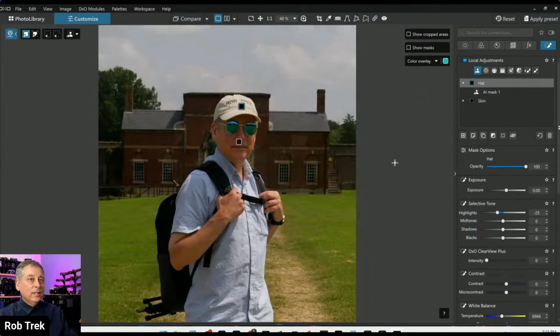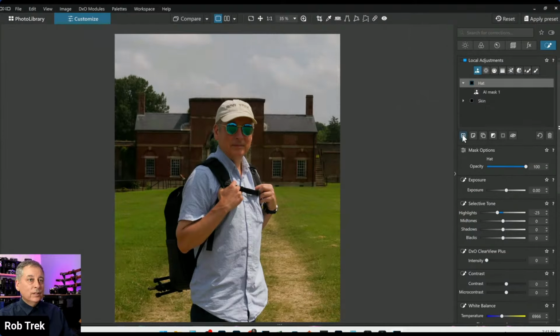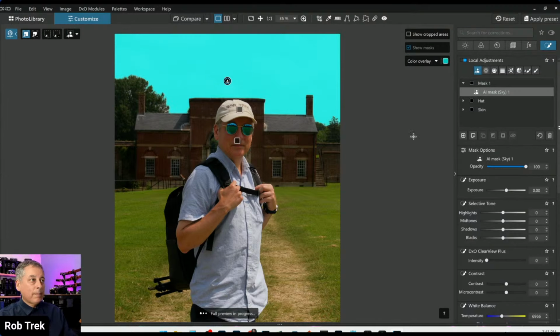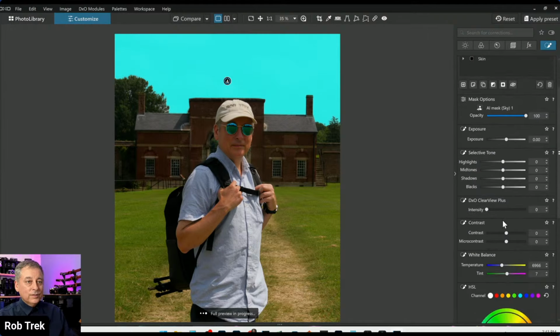All right, now let's bring some detail into the sky. So let's create a new mask. And we can do just select sky like this. And for the sky, I'm just going to give it some clear view. Maybe push the highlights and contrast, just to make it a little more dynamic.